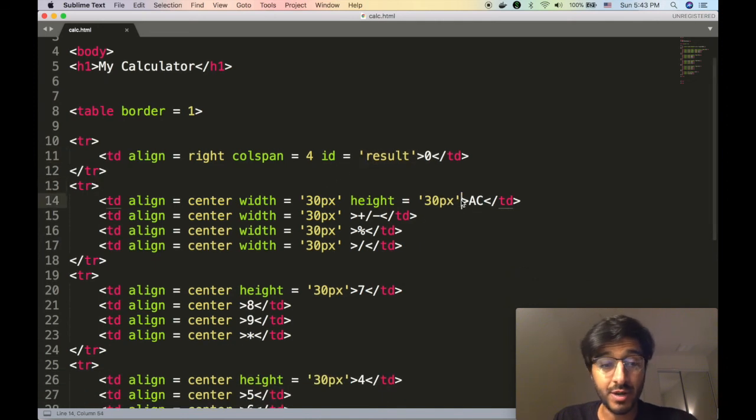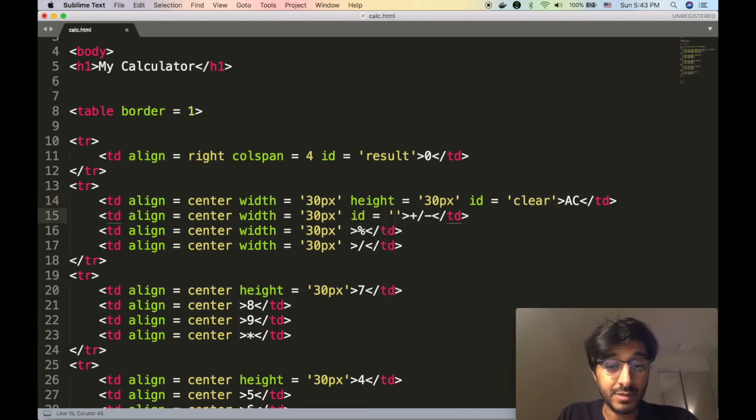Let's go ahead and identify the rest of all these. Let's call this clear. ID clear. And then ID equal sign.